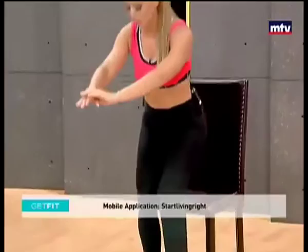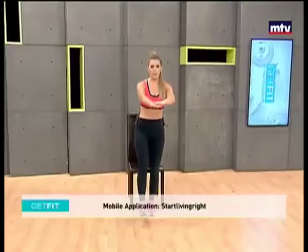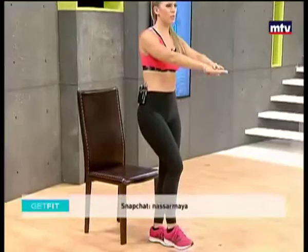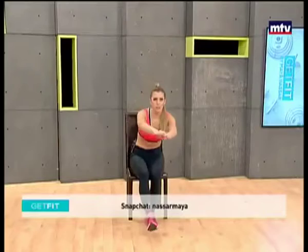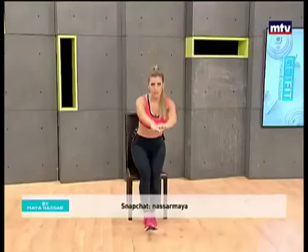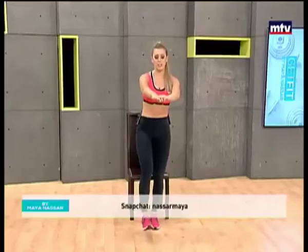Keep breathing. Now what we're going to do is sit down and raise one leg, and stand up on the left leg. Slowly come down — take your time doing this. You might wobble a little bit, that's okay. Remember, if you find this too hard, just use two feet. We're doing the left side; after this we're going to do the right side. Make sure your chair is very sturdy — it doesn't wobble and can fully support your body weight.